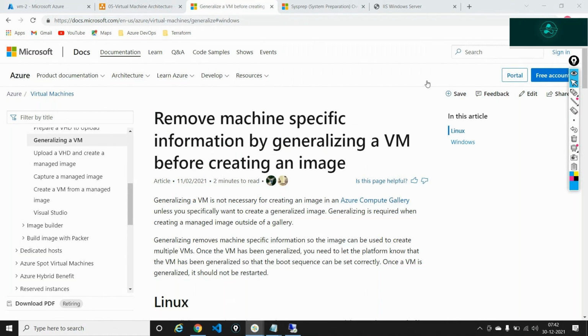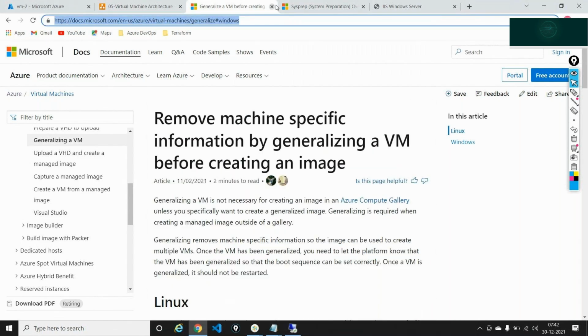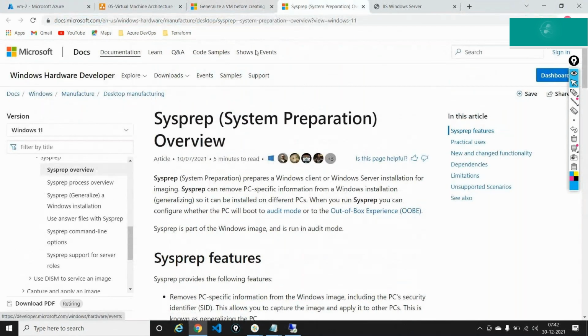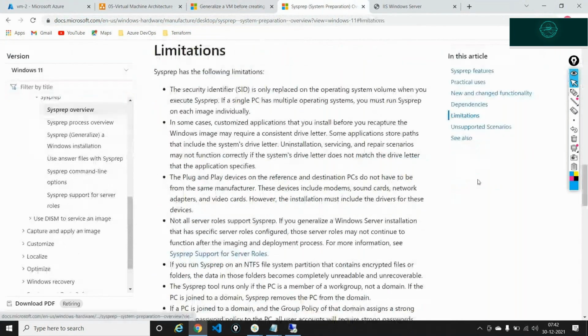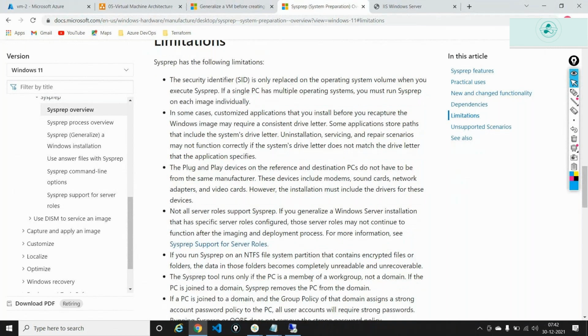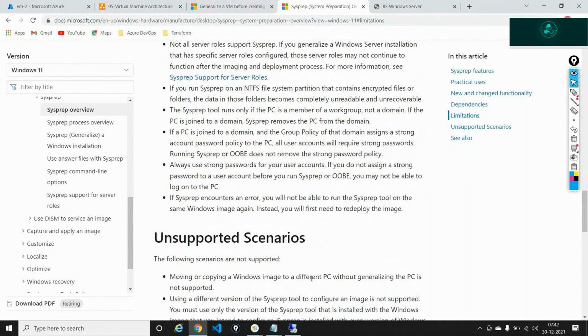You can click on this link, and if you can share it on the WhatsApp group, that will be a great help. I want you all to read and understand what system preparation means and what its limitations are. There are a couple of limitations, so please read this and understand what the service really is about. Okay.